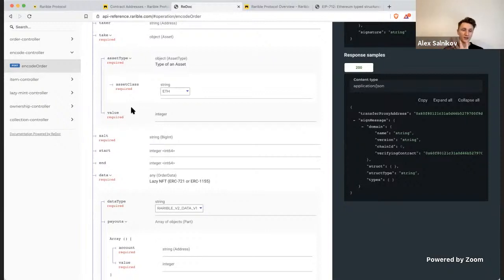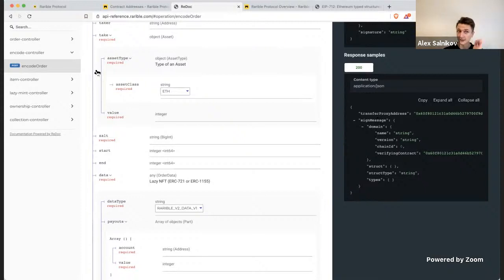So again, we created an item with the lazy mint or an actual item, and now we call the encode order controller that is building the order structure for us that we need to sign. If that's a lazy mint item, the order encode controller would understand that and automatically pre-build the correct structure again.